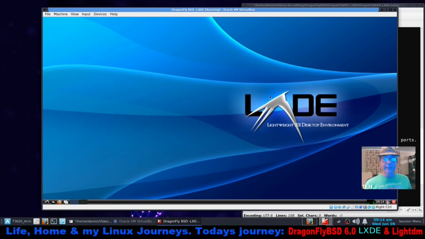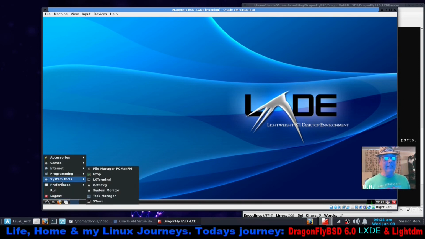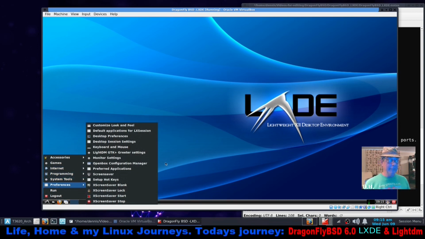And I think that's going to do it. That's lxde installed right over top of DragonFly BSD 6.0. A very viable desktop. I mean, I like it. I'm surprised I don't use it. If I would have known more about how to edit operating systems of Unix-like or Linux, either one, GNU Linux, I would have stumbled on this to start with, and this might have been my desktop of choice. But I've already made my decision on my desktop of choice.